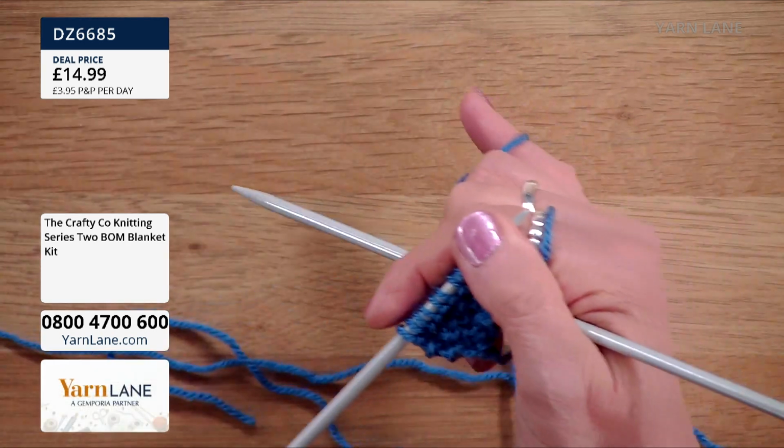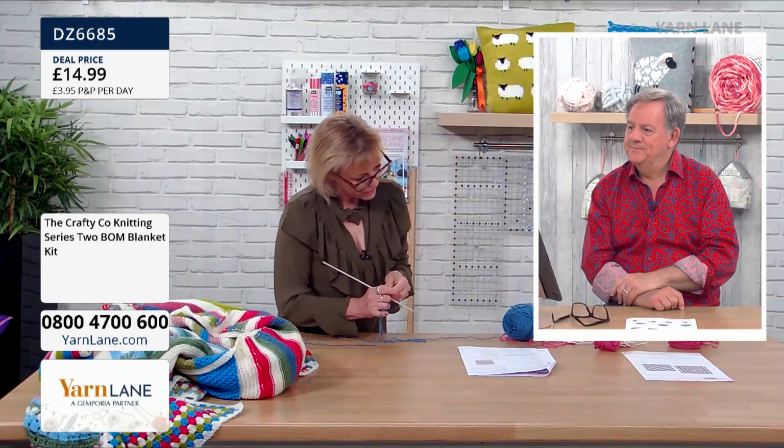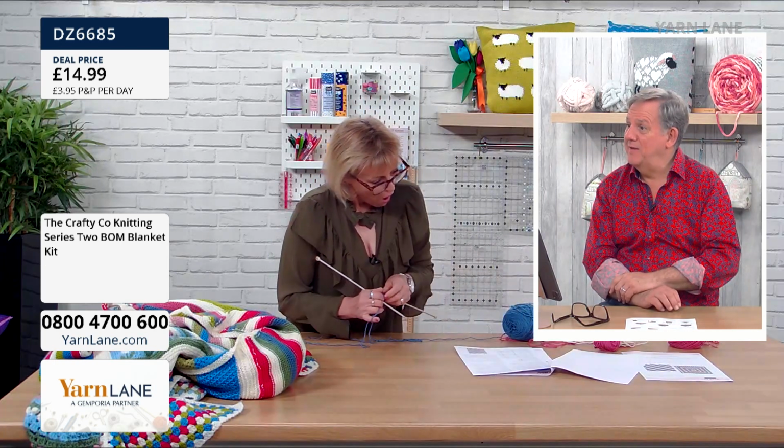So I will just have a look. I have done it, but I had lots of slips since then. No, stop. What's that on the table? Oh, is it a stitch marker? That's my little stitch marker. Right. Now there's not many of these knitting ones left, I'm afraid. Oh, okay. Hurry up then, that's Hannah's way of saying, could you hurry up, please?